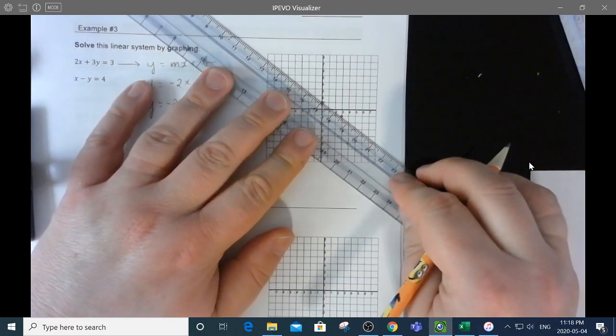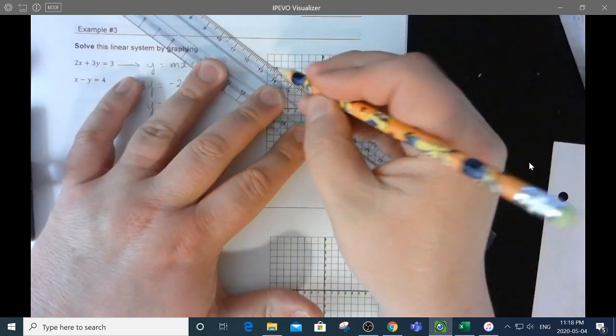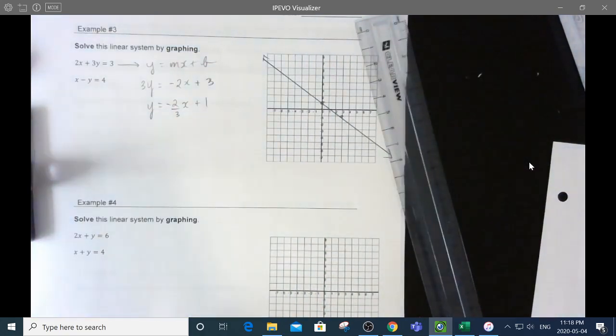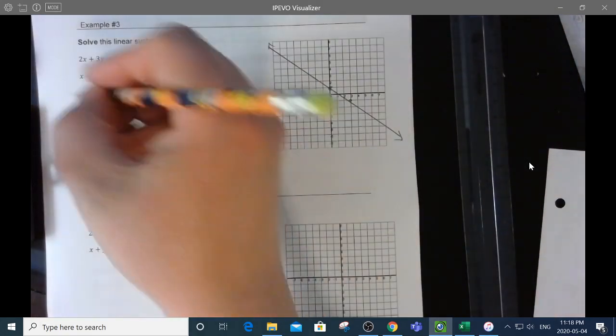Yeah, that looks good. Okay, so you make straighter lines when you make sound effects. I don't know if you knew that or not. All right, what am I going to do with that one?